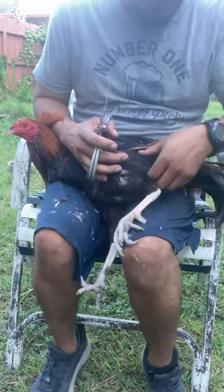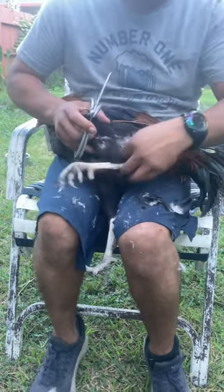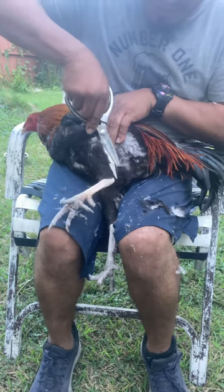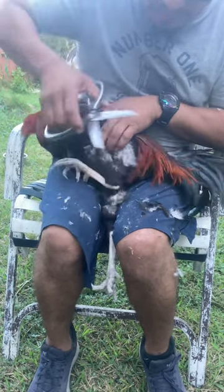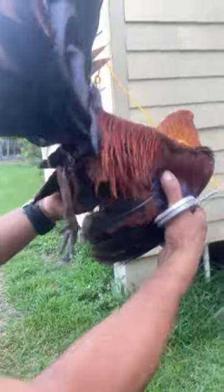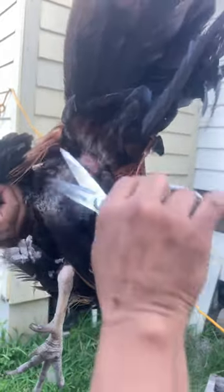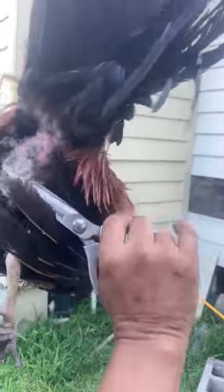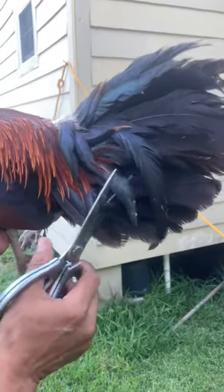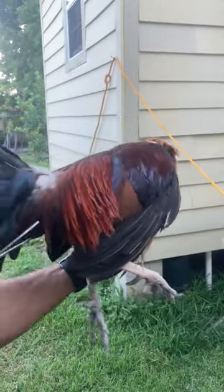Remember what you're going to do is you're going to grab this part right here — see these feathers? And you cut those like that. Make sure you don't cut the skin. Just trim these like that. Then you can grab them from like here, just trim them like that. Trim all these feathers right there, they'll be a little bit cooler. And then what a lot of people do too, they trim these — and you trim these, like that. Do the other side.